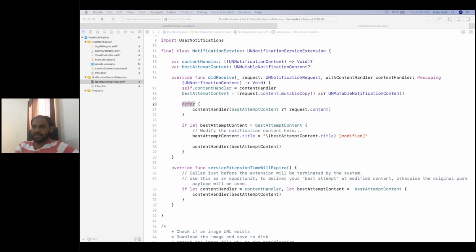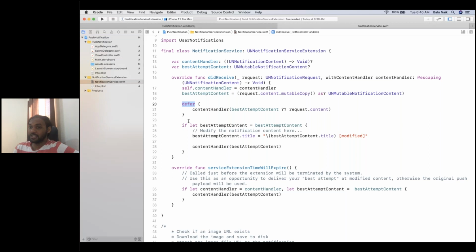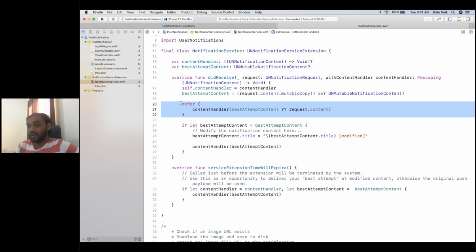Okay, so let me explain this particular point. Here, whenever you get a rich push notification, it has some default time to render the attachment. Again, I will repeat. Whenever you get a rich push notification, it has a certain time to render the content, most probably 1 second or 1.5 seconds. Within 1.5 seconds, the content has to be rendered in the tray. Which tray? The notification tray. If the content is not rendered within that time frame, then by default it goes to the default attachment behavior. The system will handle it.